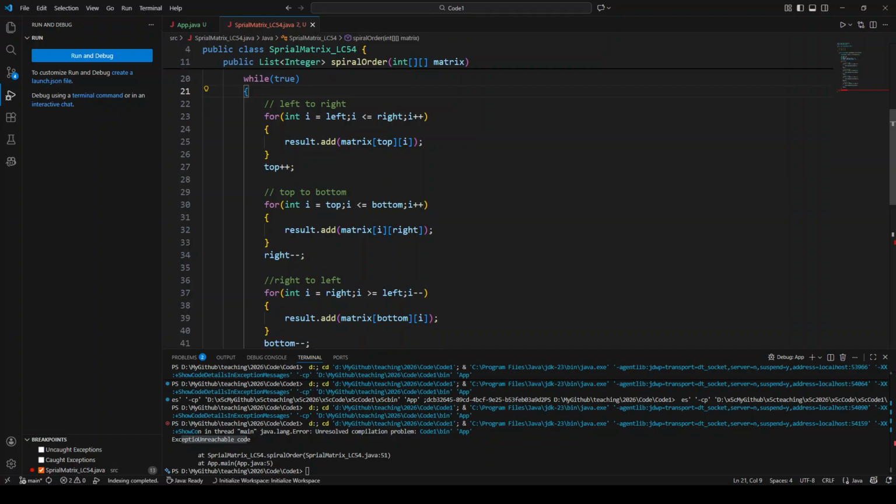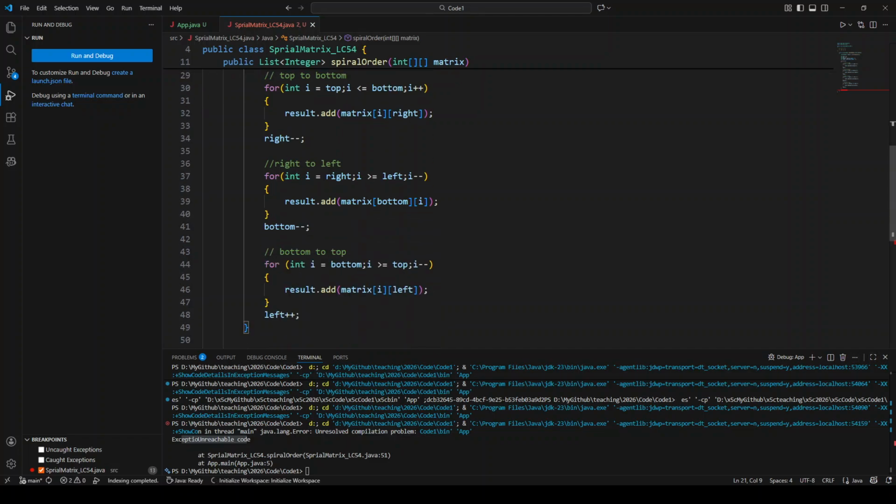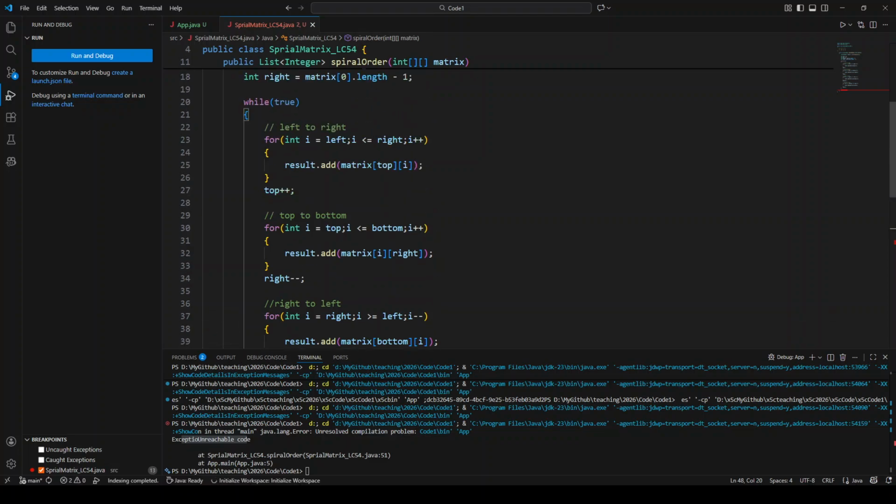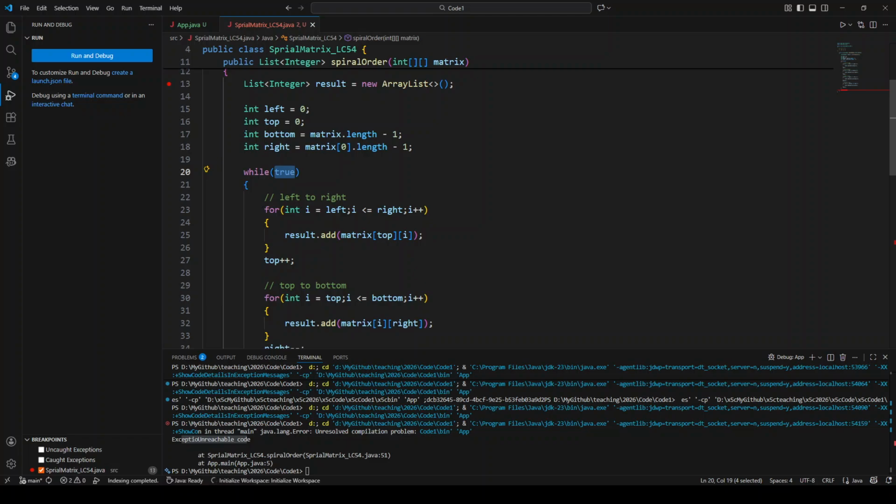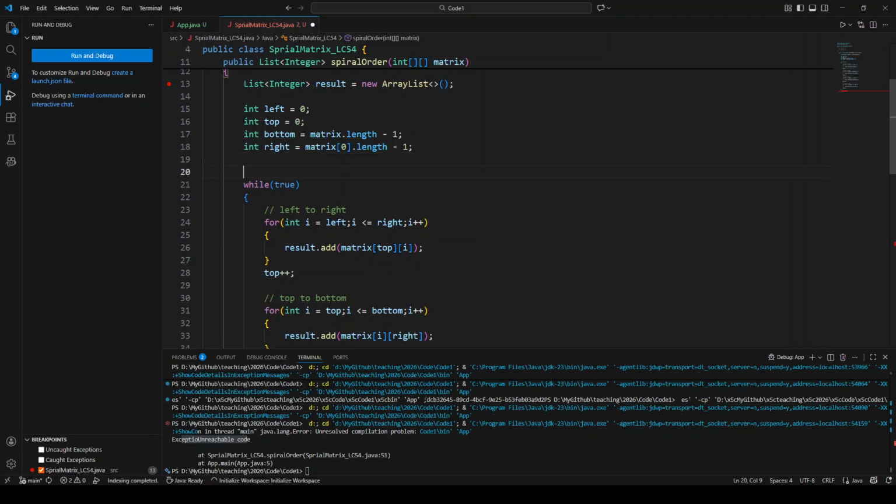Oh, unreachable code, because there is no ending condition where this loop should end. Okay, let's say, just for the sake of the next iteration, I will take a temp.